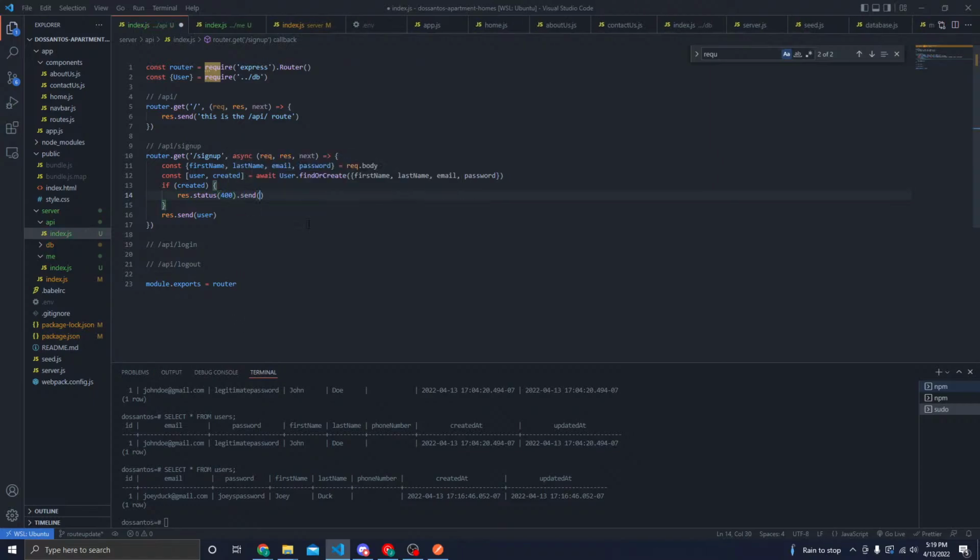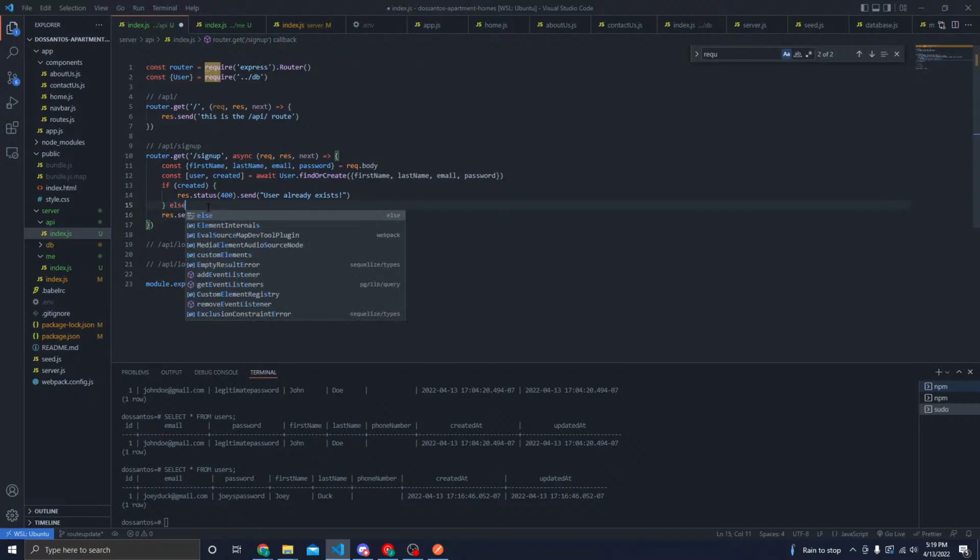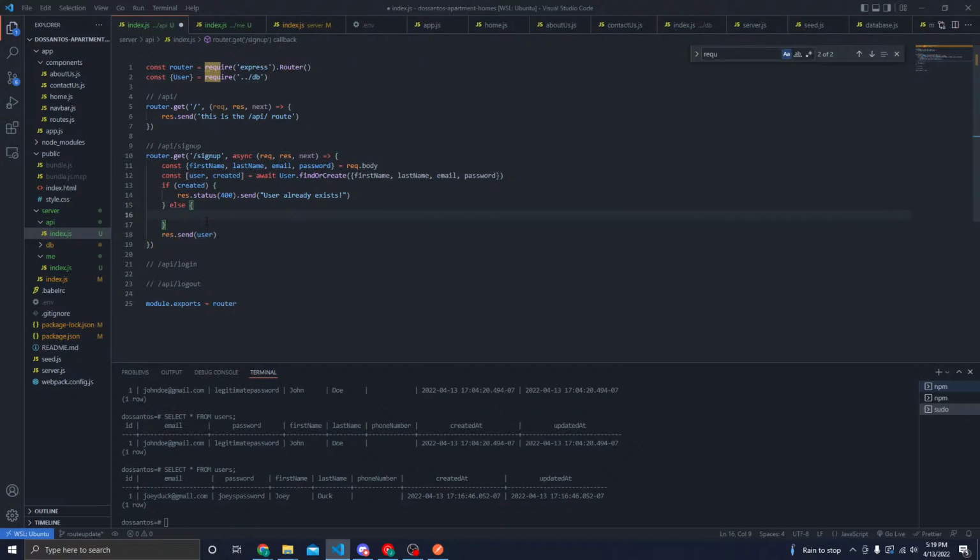I'll send, user already exists. Then else, and otherwise, go ahead and just send the user. I'll save this. Else, send the user data.